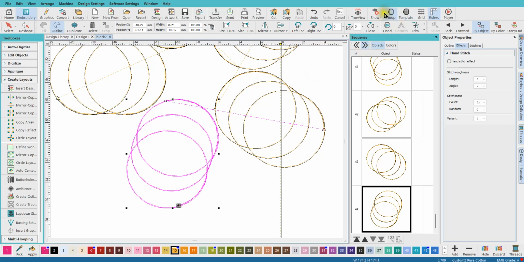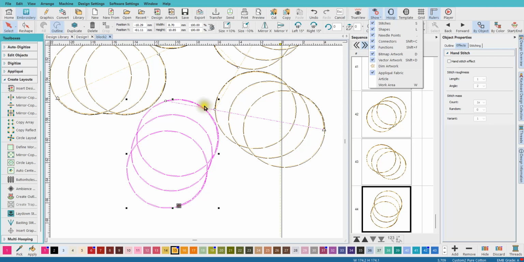Okay, over here in our show tab up on this top toolbar, if we do the drop down on here, there are lots of different little things that we can choose to see on our design screen. Some of these things only show up or will show up better whether we are in true view or whether we're in design view. Right now I'm going to turn on needle points. You might have noticed when I turned on needle points, the design changed a little bit, and all of a sudden you could actually see little white dots. Now, I'm going to turn them off. Keep your eye on the screen. Little white dots went away. Now, there's another option that we have here that I'm going to talk about briefly.